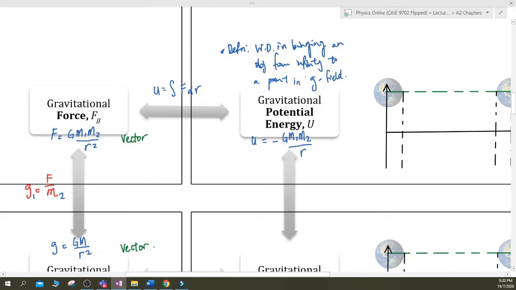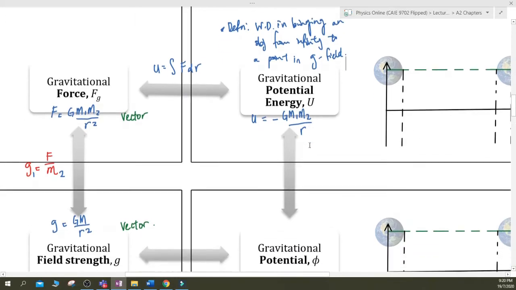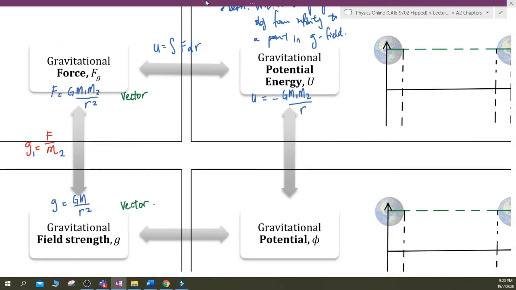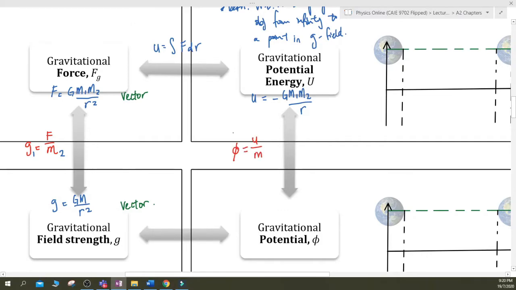If you're talking about gravitational potential instead of gravitational potential energy, then it's work done per unit mass. The whole idea of this per unit mass is to allow us to know, this planet on its own, how much energy do I need for every kilogram that I am to approach the planet?